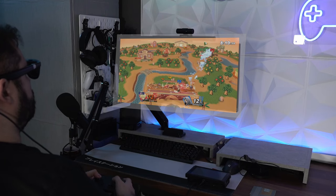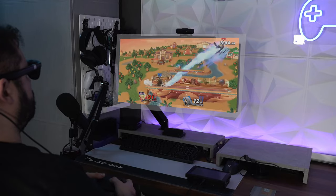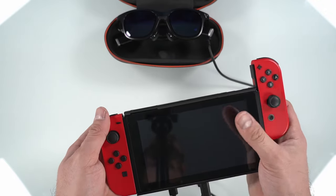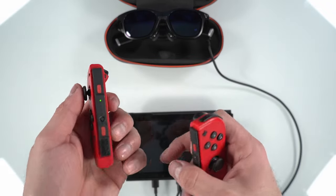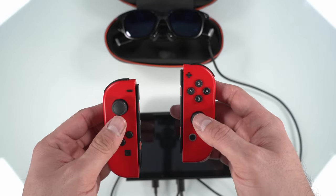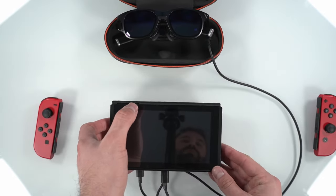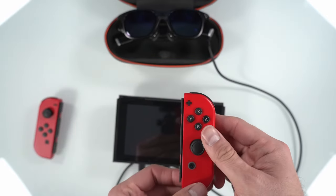This is actually the Nintendo Switch hooked up to the mobile dock, which I'm going to go more in-depth on in the next couple sections. One thing to note while testing on the Nintendo Switch is that when you're connected to the mobile dock, the Joy-Cons won't actually work if they're still attached — this is something Nintendo has built into their software. So for the controllers to work, you have to have them detached. You can also add something to block the pins so they don't make contact with the console, like some captain tape, or you could look into 3D printing something that slots into the rail with another slot for the Joy-Con on the other side.